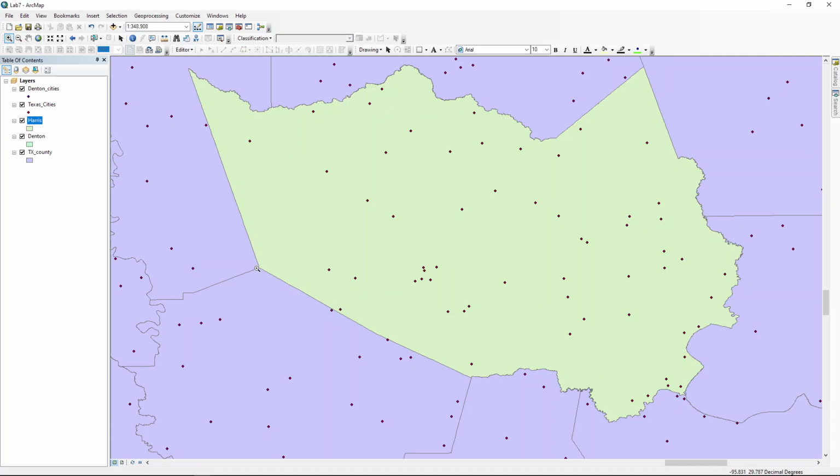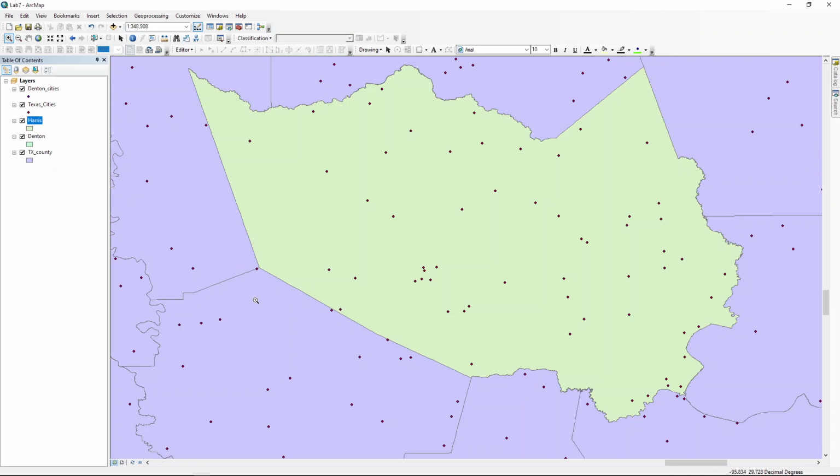And even right here, if you were to select cities for one of these two counties here, that's right on that line, and it's really hard to tell which is which, right? So you don't want to use your sight and how ArcMap renders these things to count. You want to use your attribute table.